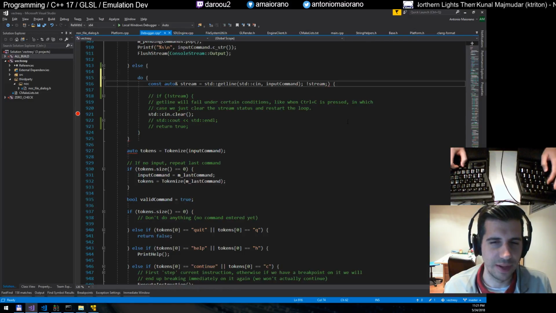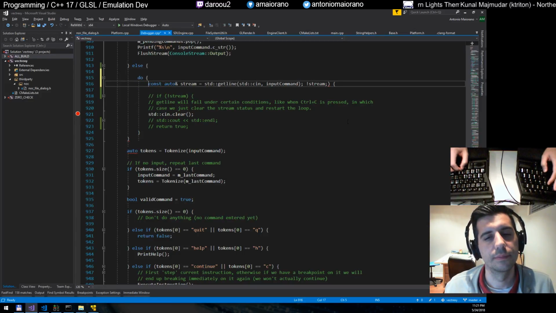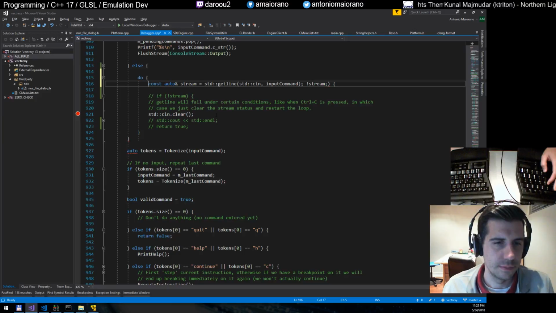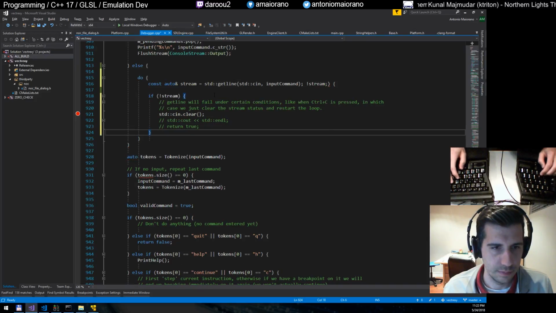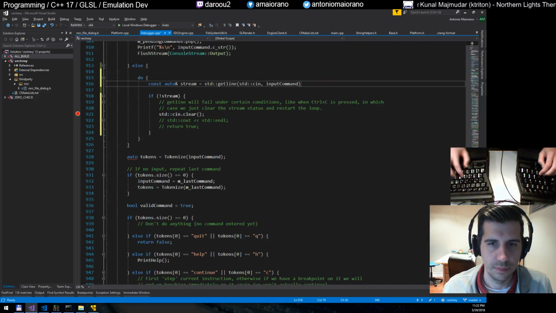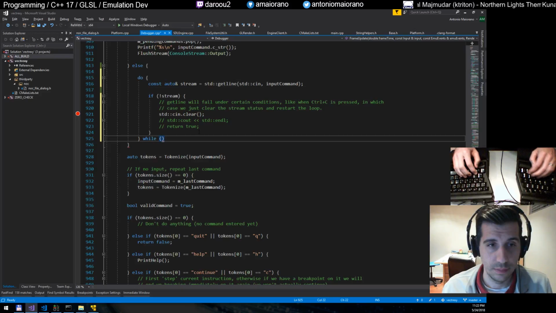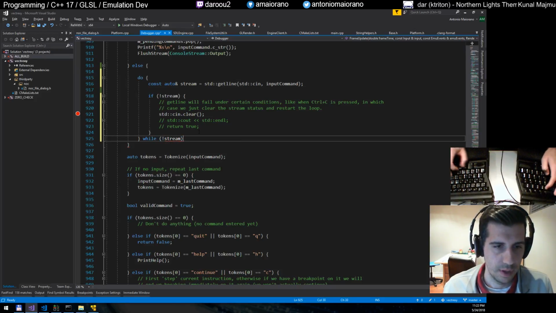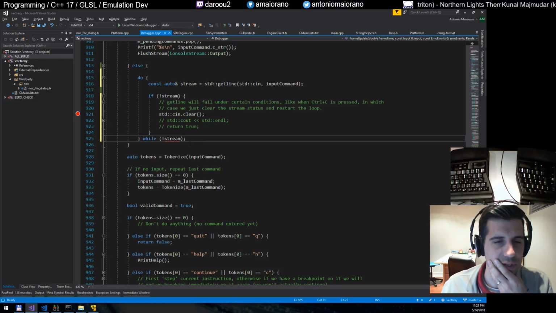I don't know what the cleanest way to write this is. This won't be in scope right now. So gross. We want to keep doing this.